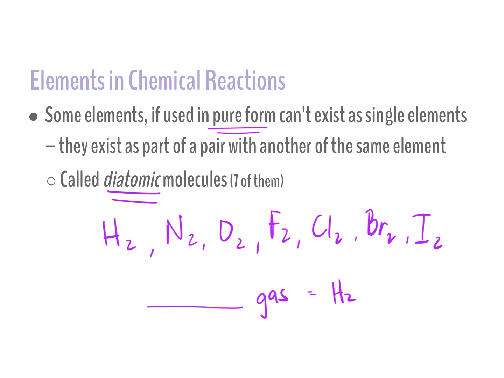There are 7 of them. So it makes the 7 plus what other one? Hydrogen, right? So that's how you can remember which are your diatomic molecules. Starting with nitrogen, draw your 7, and then you've got hydrogen over there as well. Okay, are we clear on that part? Okay, so there are 7 of them. So if I say water mixes with chlorine gas, I would know that it's not just Cl, it's Cl2. Okay, it has to exist in a pair.